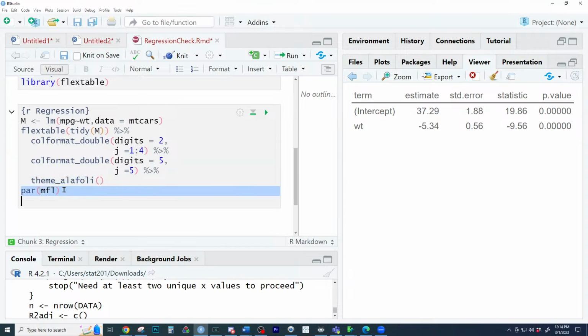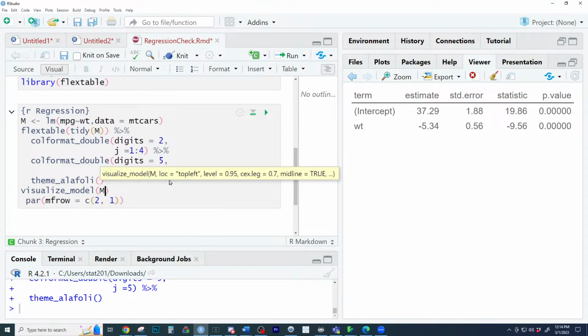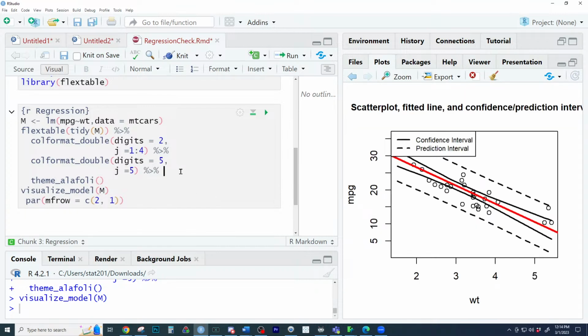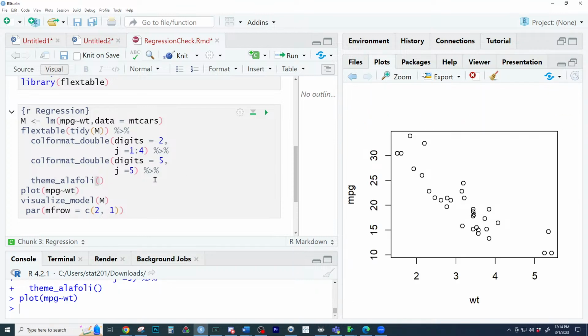Okay. So many codes I use so often that I forget how they work. Rows and columns. So I want 2 rows, 1 column. Remake this right here. That's good. And then visualize model of M. Darn it, really? Oh, well, it's not letting me put them both on the same plot. It's a real bummer right there. Let me try this. Plot of miles per gallon, or weight, horsepower, and weight. Miles per gallon and weight. Well, you can't get them both on the same screen at the same time.